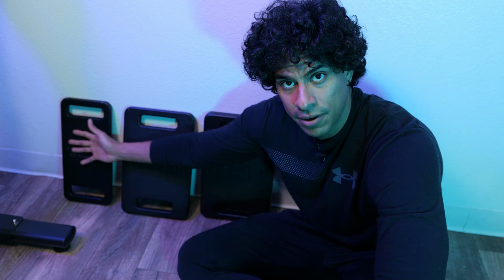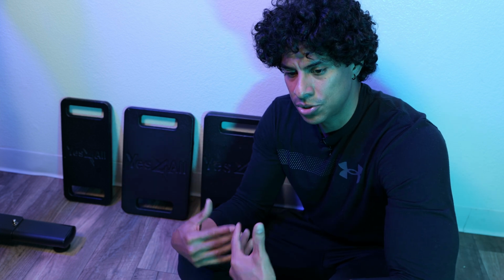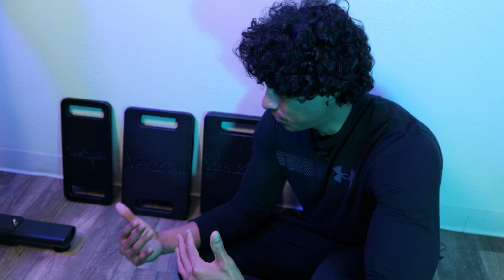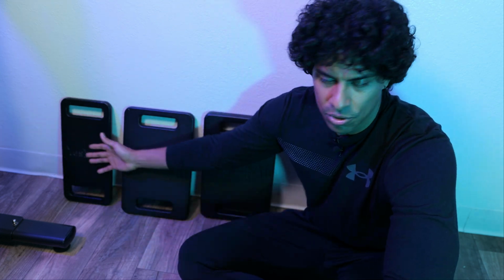So the plates here are very helpful to have. I think everyone could benefit from having one. And I say that because sometimes when we do functional fitness, especially at home, I don't have kettlebells and neither would I want to invest in them at the moment. I think having these plates is a little bit more functional because you can actually ruck with them. You can do shoulder presses with them. You could modify your means to do some kettlebell-ish movements, right? I think these are all beneficial and can help you with that. So as far as my functional fitness cardio, I think this was super helpful on some of those exercises, and I think it could be a good idea for you to have in your arsenal as well.